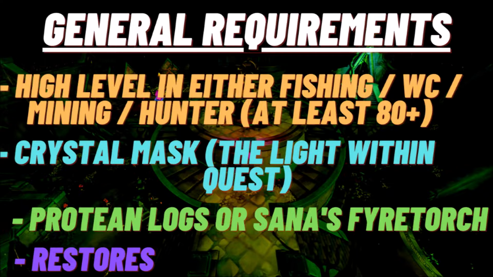The next requirement, which is not a hard requirement, but it's highly recommended, is Crystal Mask. Crystal Mask is unlocked by the Light Within quest and is an ancient spell that pretty much makes it so when you get hit by a mechanic, you don't get instantly drained by Croesus, and you have some time to mess up the mechanic and still dodge it in a way. Another good benefit of it is that it completely negates the slimes at Croesus, which are a very annoying mechanic, and with Crystal Mask you can just stand there and completely ignore them and pretty much just do DPS or gather more resources.